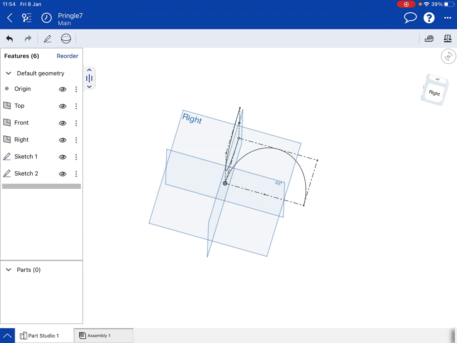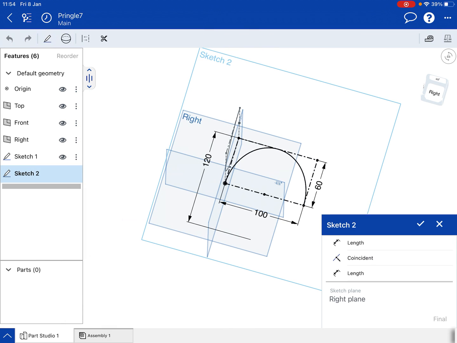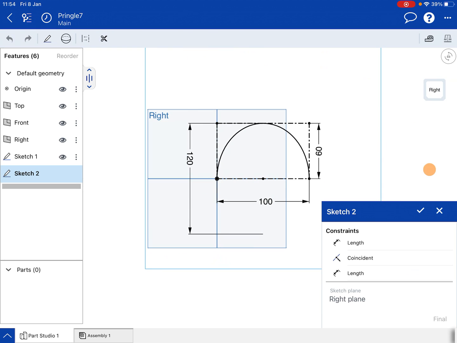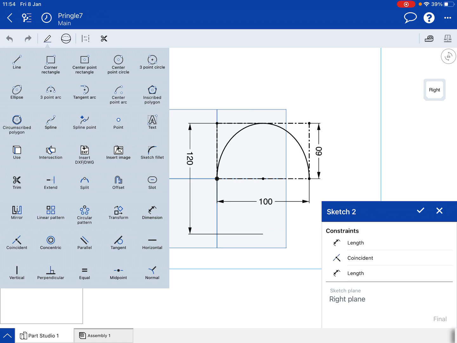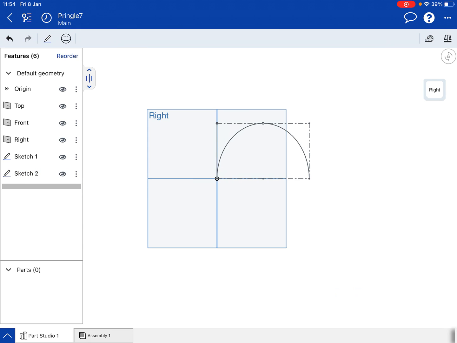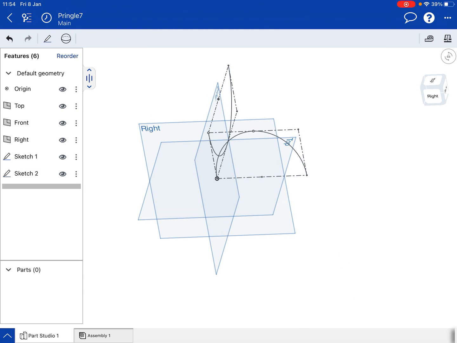Okay. So I'm going to go back into this sketch here, so edit on that, and I'm going to put a point on the top of this shape here. So again, take my point tool, and just put one on the top of this shape here. So put one there, and that's cool. So I've now got an extra point on the top, similar to the other ellipse there for us.